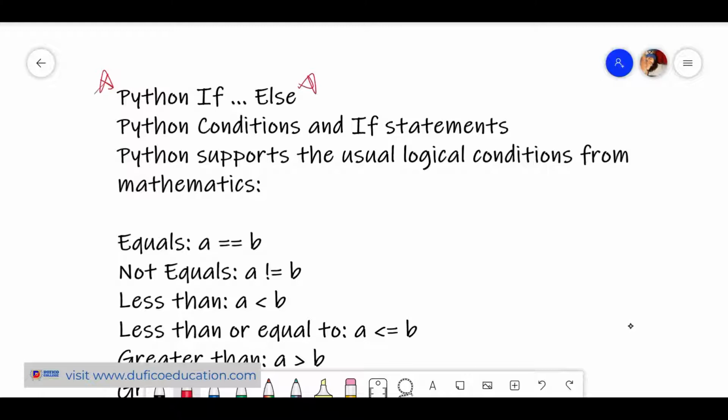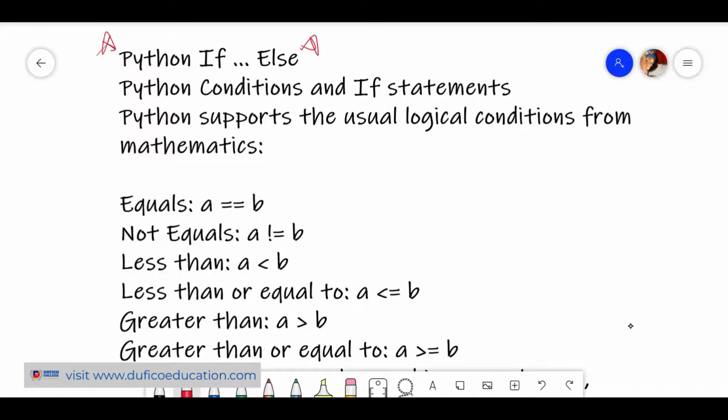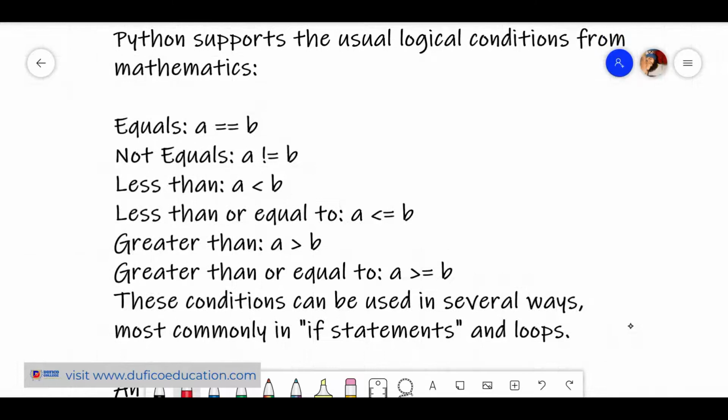And in that comparison, what conditions should be kept in mind? Or let's say you have a query related to a user or a system, then what should your program do to tackle those queries and reach your goals? Python supports the usual logical conditions from mathematics, and we'll be learning about the comparison operators and different types of operators too.